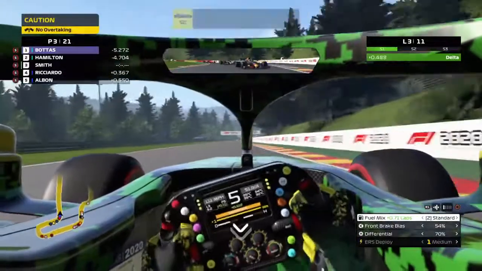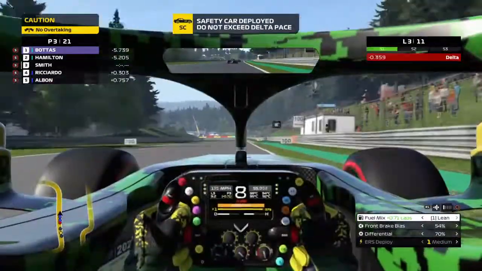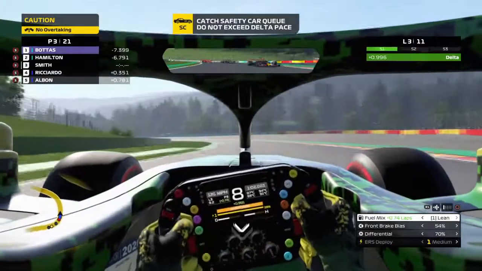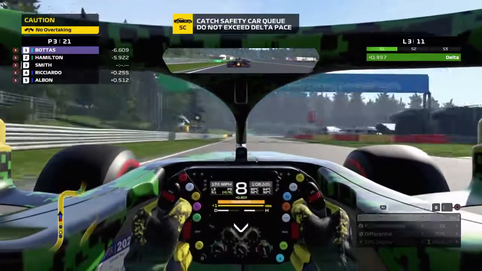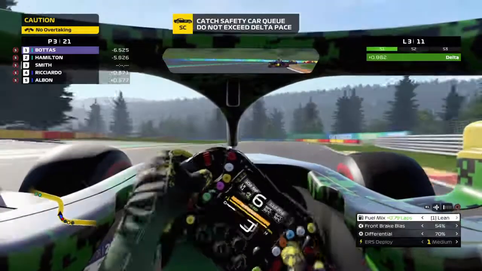Full course caution. Oh, the safety car is out. Keep an eye on the delta. We need to keep it positive to avoid a penalty. Slow down and maintain everything positive delta. Check your MFD for a new strategy option. Can we pit? Should we pit? Okay, copy that. Box this lap. Confirmed. We'll receive you at the end of this lap.